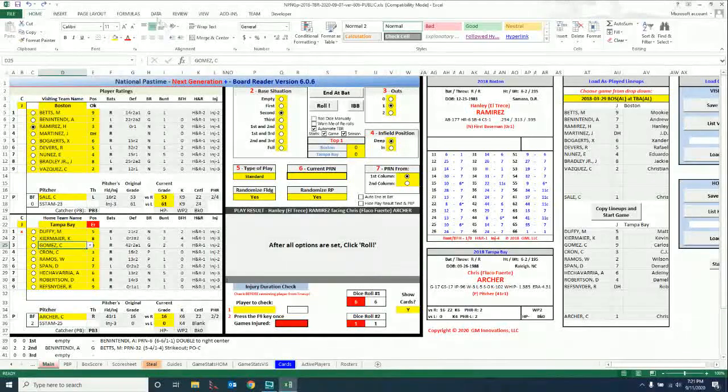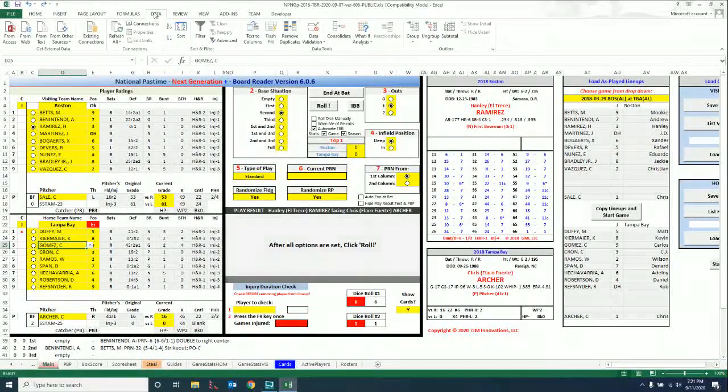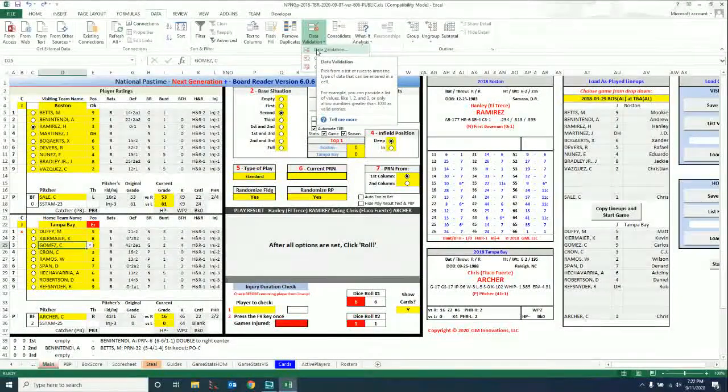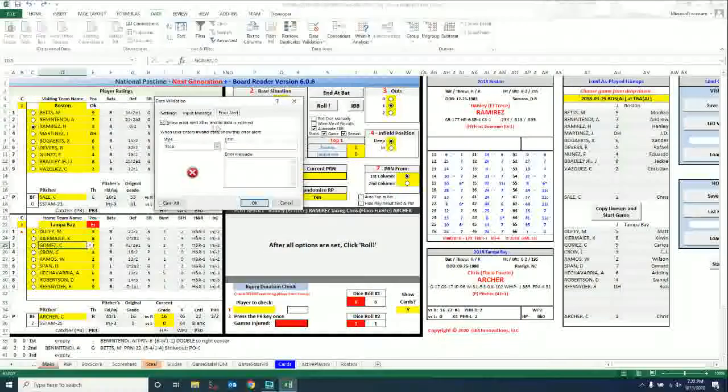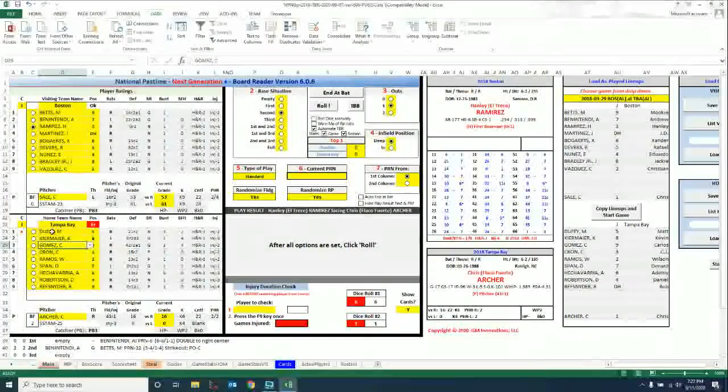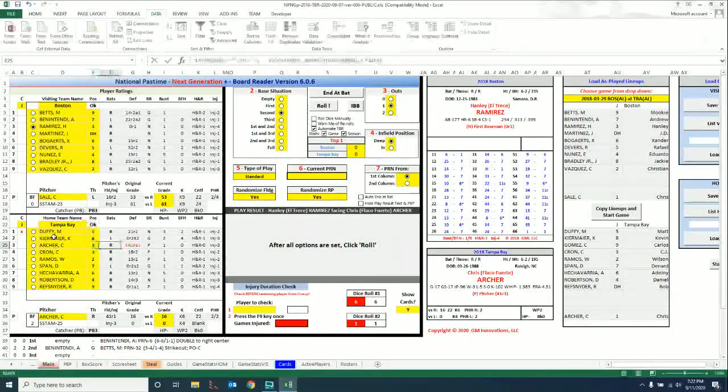The way to do that is we click on Data, the Data tab. We click on Data Validation. And again, we click on Data Validation. And over here on this error alert, it says Show Error Alert after invalid data is entered. Well, we just got an error after we entered, quote, invalid data, unquote. We're going to get rid of that. Boom. Now we're able to go Archer, C. He's able to go in there. One, boom, everything's fine.